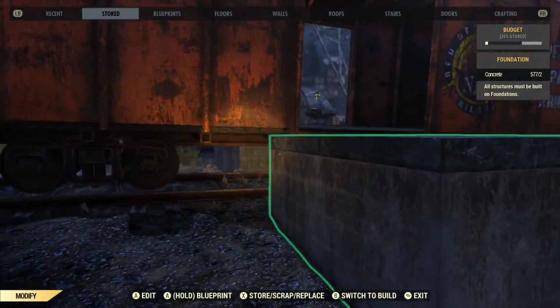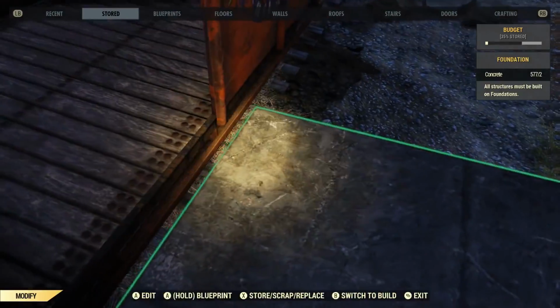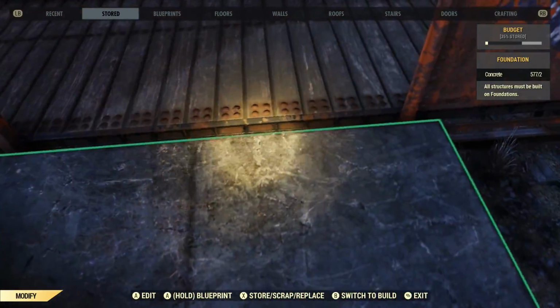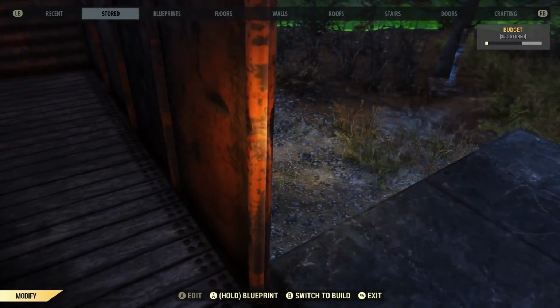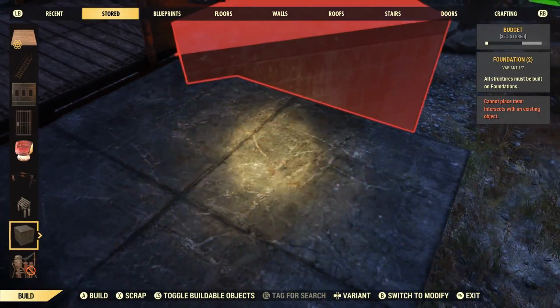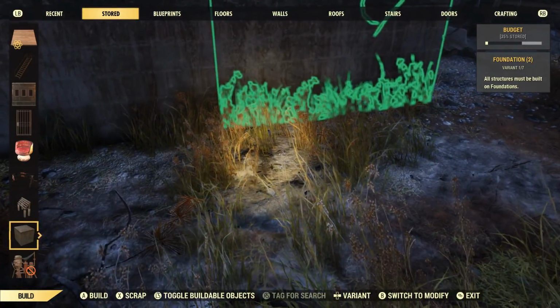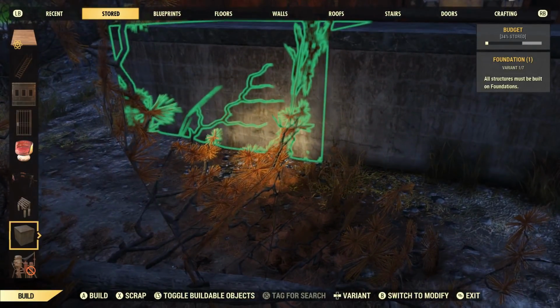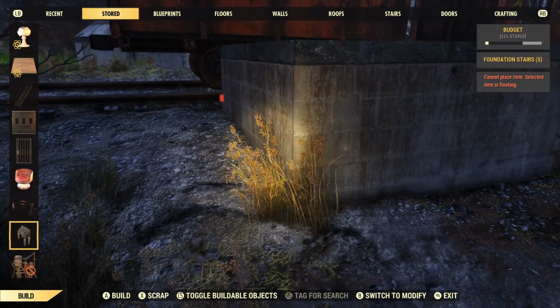Now, as you can see, I've put the foundation in place. You just want to have a slight gap which will allow you to get a door in. Now, playing around with this, put the foundation in first, then try and put walls on it. As soon as you've got walls all around the first two foundations that you've placed, take the walls down and start building your foundations.